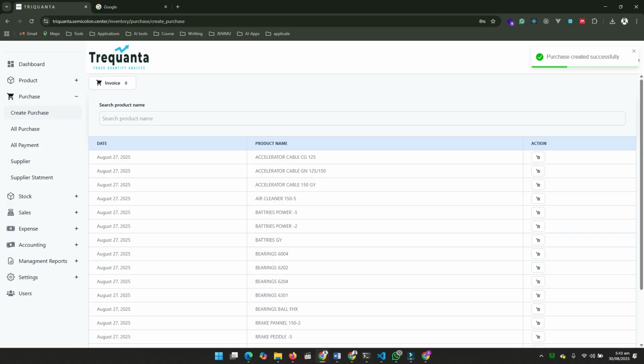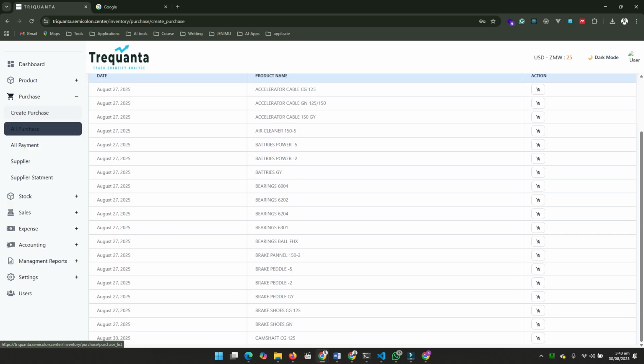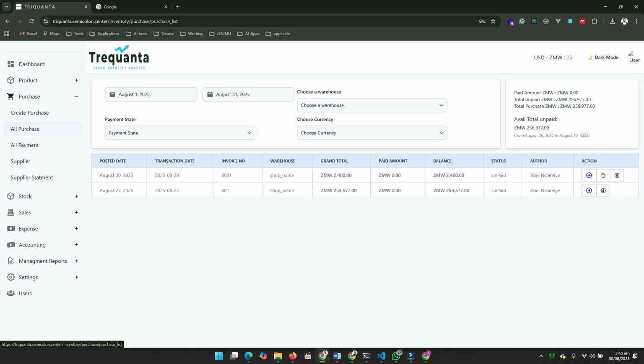Good. Now I have an invoice which is already created. The first was 001, the second one was 0001 as an invoice. This is what I have created. The interesting part is here, you have a timer of 4 hours.